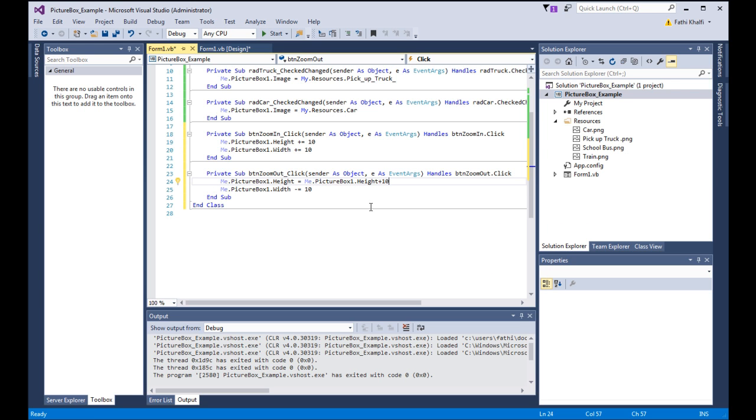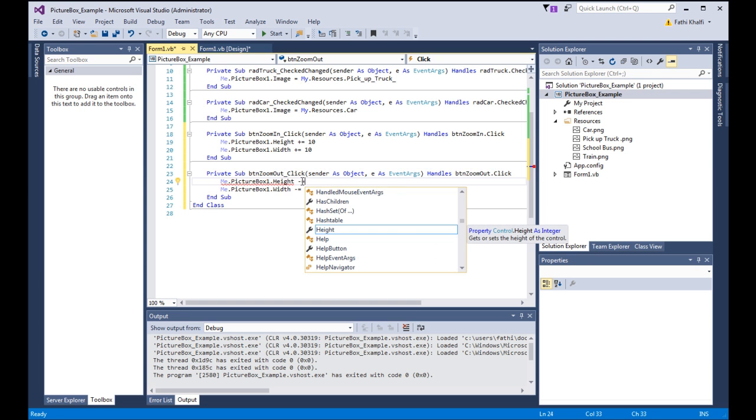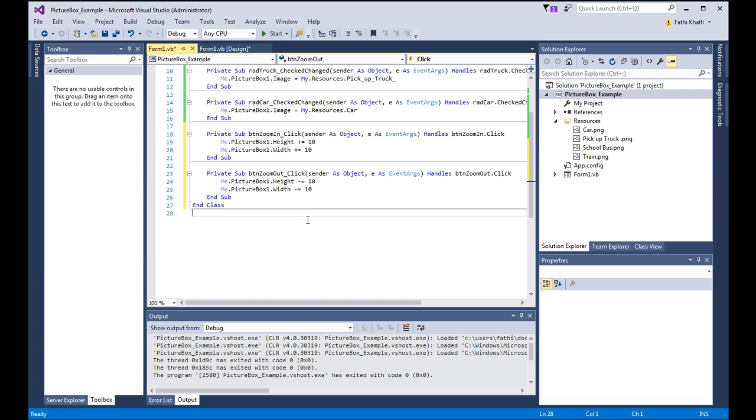All right, that's what it is. So instead of writing this long line, we do this, saying minus equals 10. All right, so that's what basically we did. It's another way to write the code properly, is to write it this way.